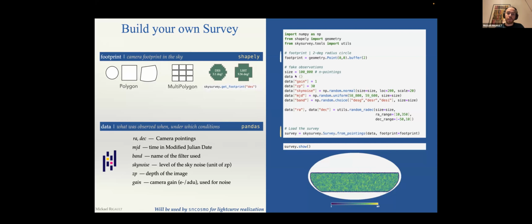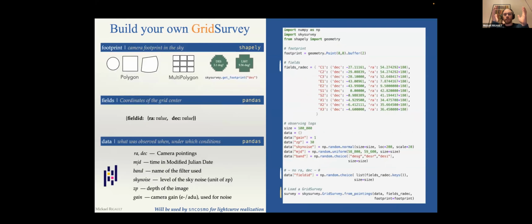It happens a lot that you don't point your telescope randomly in the sky, but you follow a grid system. This is the case for ZTF, for instance, that has a grid system to cover the whole sky. But it's also the case for DES, for instance, or the LSST deep fields. You know exactly the name of your field and you know where you're supposed to point. You may have some jitter, but you know where you're supposed to point. And so you can simplify a lot and speed up a lot if, instead of always giving the same HEALPix index, you provide the field coordinates.